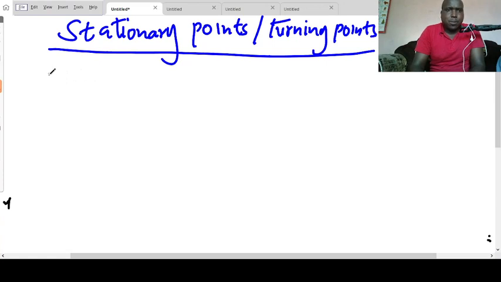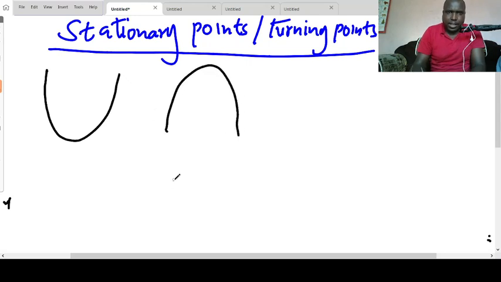On a curve, let me assume this is our curve, and we have another curve like this. So this curve has this point here. This is the turning point here. The turning point, meaning where it turns. This is what we call the turning point. For this one, the turning point is here. So this one is the turning point or a stationary point, and this one is the turning point. These are what we call the turning points of a curve.